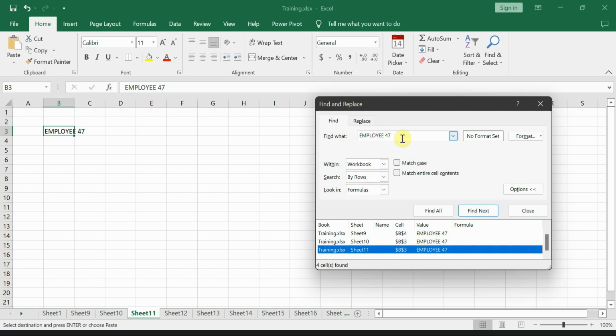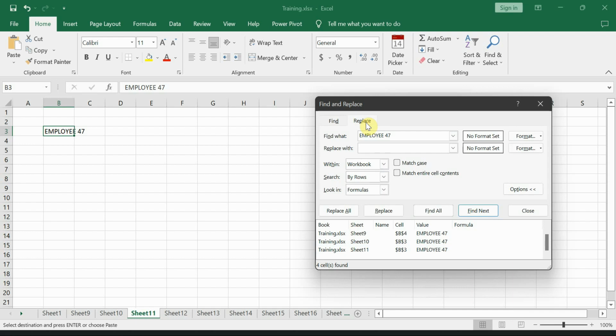If we want to find Employee 47 and replace it with some other text, wherever we find Employee 47, it can be replaced, let's assume, with EMP 47. This way, when it reaches the string Employee 47, it will replace it with EMP 47. Let's see how this feature works.